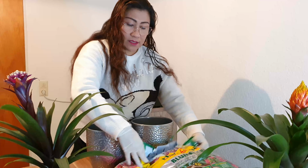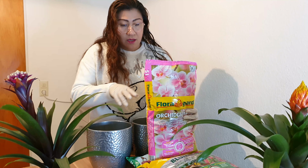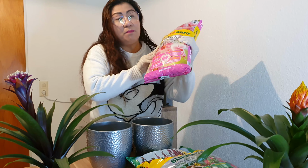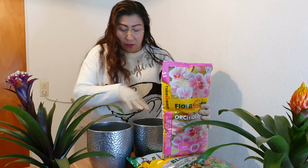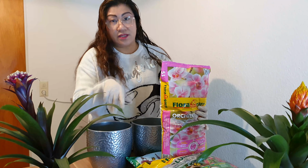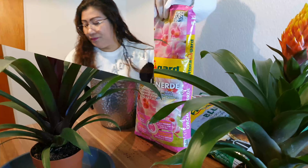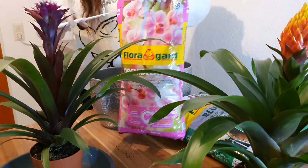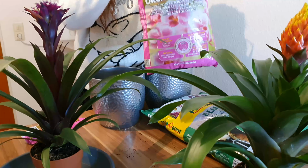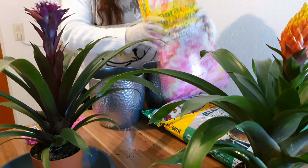So ayan guys, ang gagawin ko dito, paghahatiin ko, I will divide this small packet of orchid soil equally to these two pots, and then I will mix it later with this universal soil. So tara na guys. So there, I will divide this equally to the two pots.